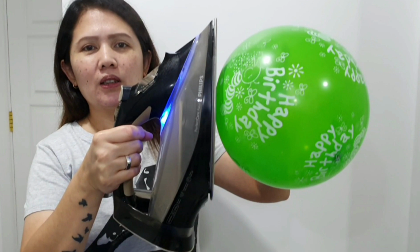Actually, the one I showed you before, if you watched my video regarding the smart iron and dry iron, the smart iron has been with me for 4 years and is still working, because I maintain it so that I will not have to buy again, because that's very expensive. Buying it again and again, and it will last for a year, not only for a month.